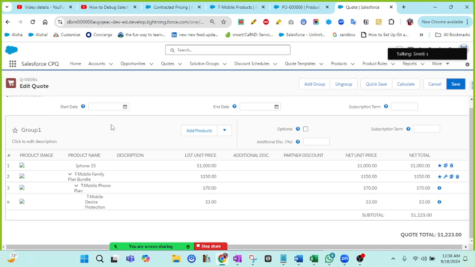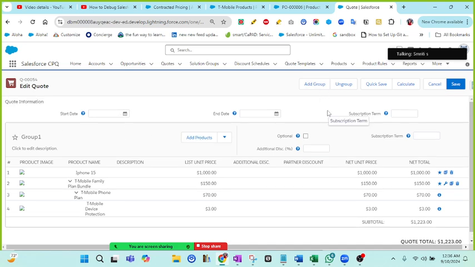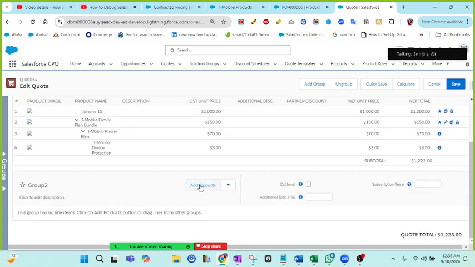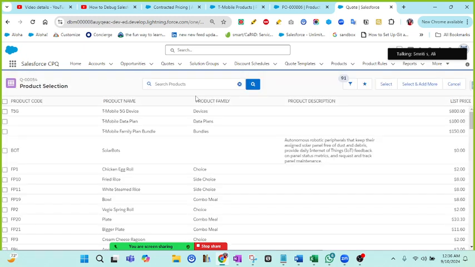So for example, I create add group one, and then let me create another group 2, and I set it as non-subscription products, for example. Anything the way you want to group it. We will add Pepsi, Coke, beverages.